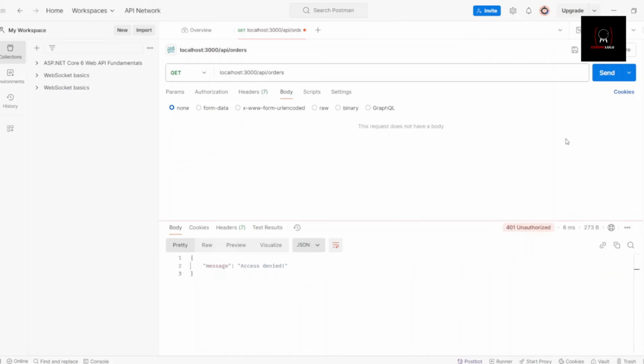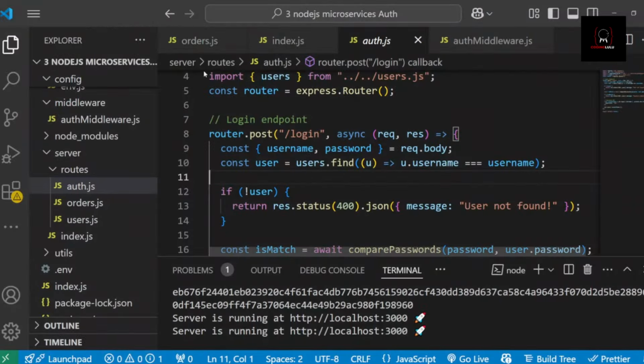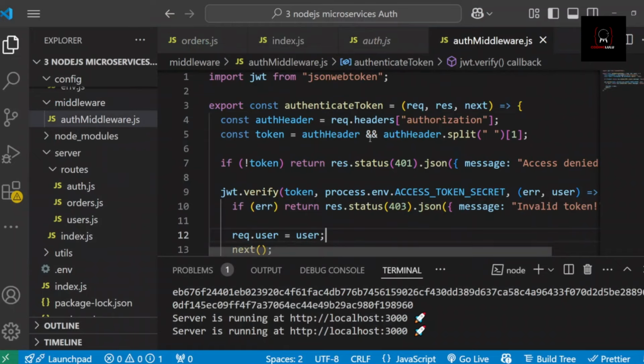And let's send. And that one failed because we didn't pass the authorization header to our API. If you go back to our code and we go to the middleware we created, it's looking at a property in our headers called authorization, okay, which is a string, and the second value is actually your token, okay. So we need to pass that in our header request.